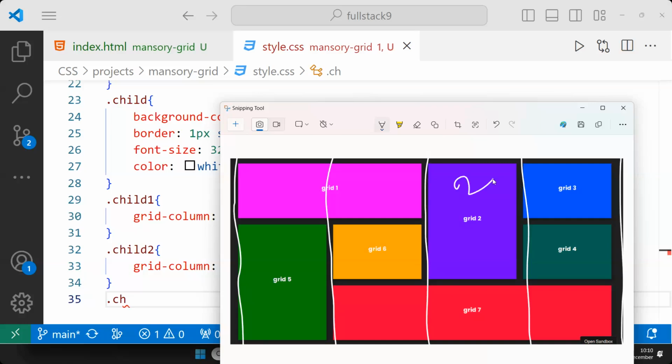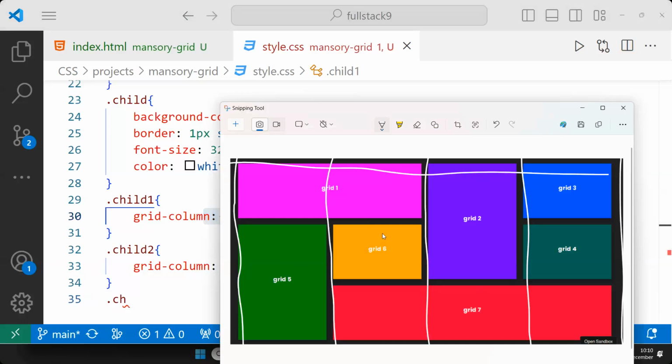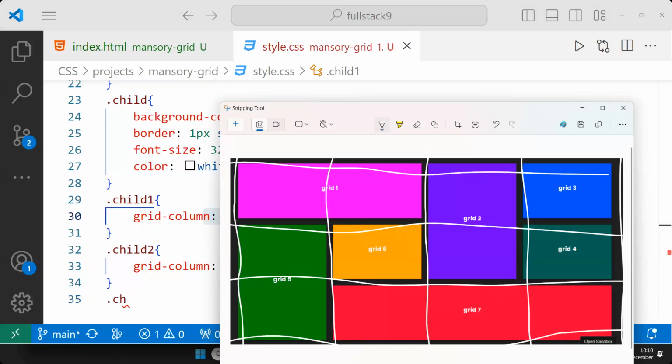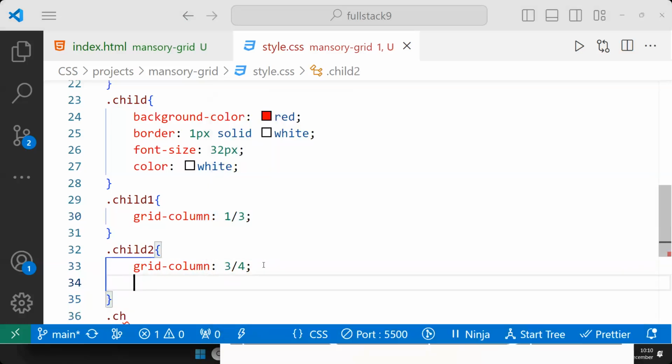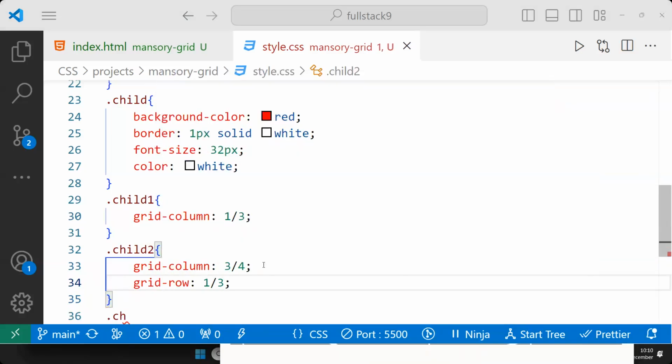Box number 2 has a row also. Can you tell me from which row to which row it went? 1 to 3. Grid row also, which is 1, 2, 3. Doubt?